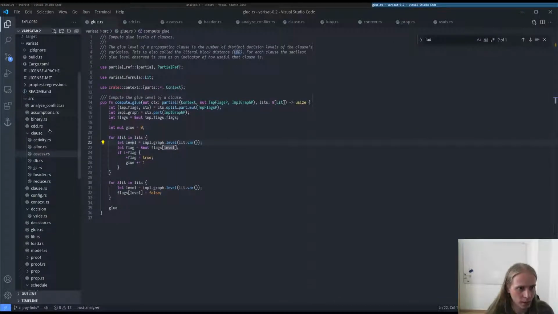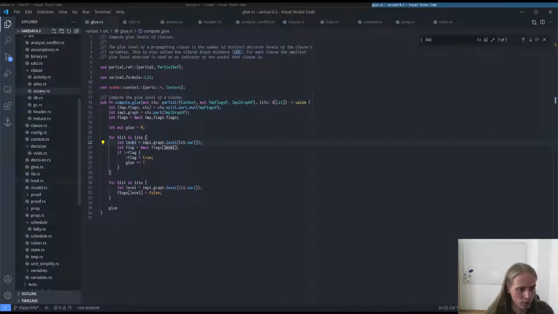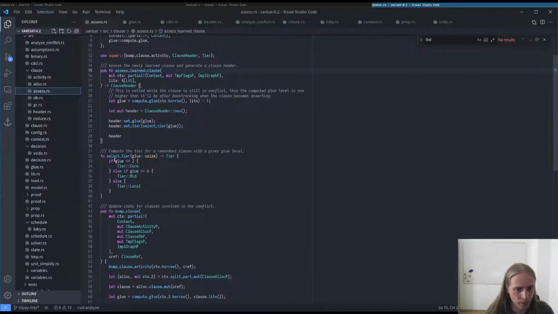What cutoff did I use last time? If the glue level is 2 or smaller, I'm going to keep it unconditionally. And again, I think this might correspond to a glue level of 3 if you count this differently.